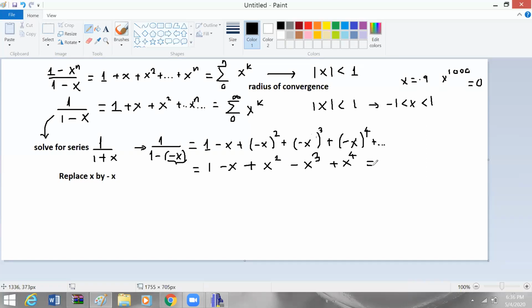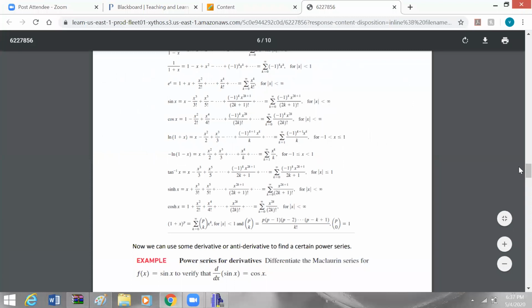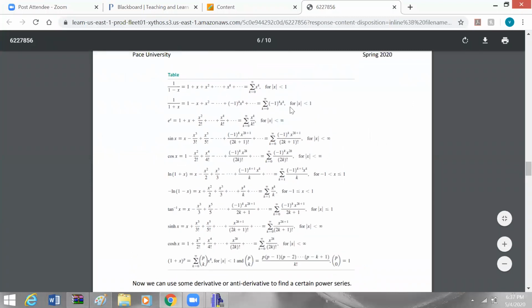And then we can check that part. We can rewrite this geometric series from 0 to infinity. Because we have a negative term, I'm going to put down -1, right? When k equals 0, it's going to be 1. When k equals 1, it's going to be negative. So that'd be -1 to the k and x to the k as well. This is what we call the infinite series for 1 over 1 plus x. And we can also check this is what we have right there. And we need to include the series where the absolute value of x is less than 1. That is a very important part.